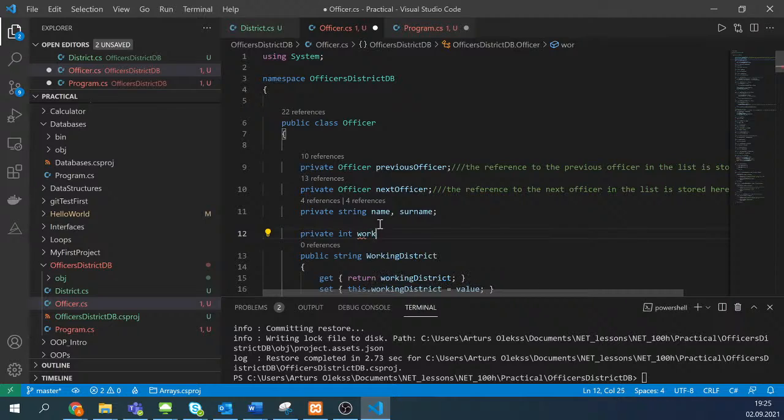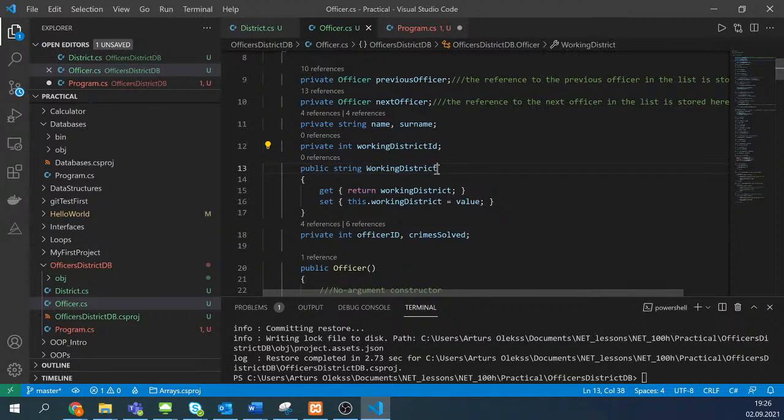Since I want to store this external ID here, that's a good question. Do we? Yeah, I guess we better start with external ID here. And that will be working district.